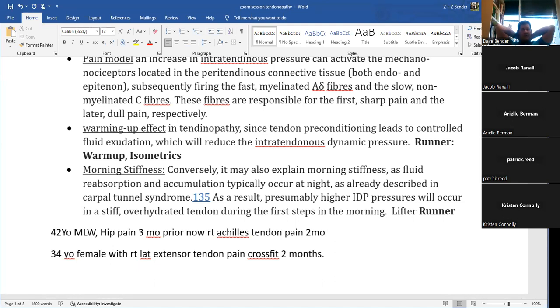Jacob, what would you do with the 42-year-old male who's going to keep running with 3/10 pain? If I'm not going to stop him from running — because that's how runners work — I'm at least going to teach him a proper warm-up and muscle engagement. I'd also educate him on symptom buildup and implement a run-walk program so his symptoms don't continually spike to an irritable level of 8, 9, or 10. I'd also add strengthening on non-running days to overload and build tendon capacity.